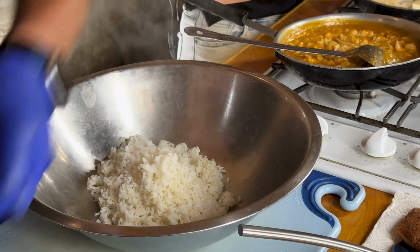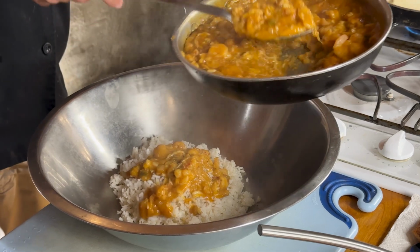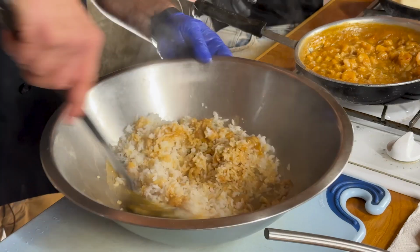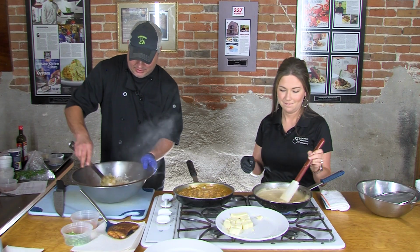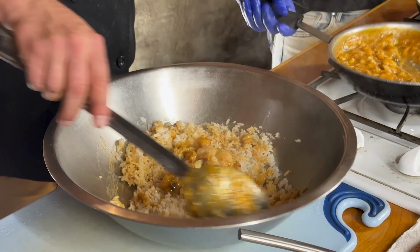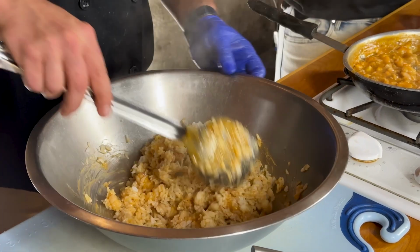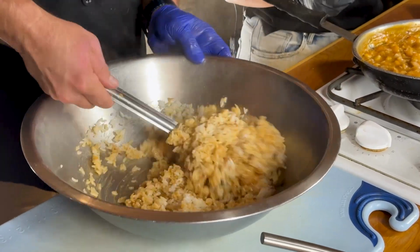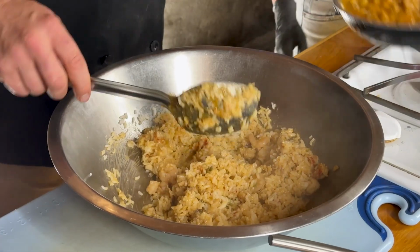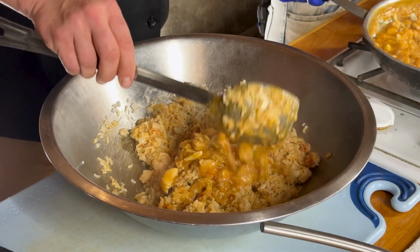All right. A little bit of rice. I'm gonna take some of our jambalaya mix. Very excited about this jambalaya. You can actually do this if you like more sauce, less sauce. You do not want it to be dry, but just do it to your liking. Very simple. So we got a little bit of everything in there. Our shrimp, we got some crab, and crawfish.